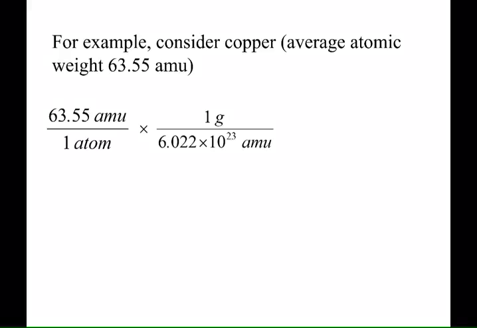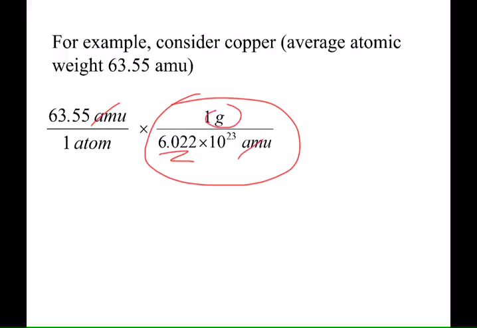We talked about this before. A gram is really big and an AMU is really small. So I'm thinking there's uncertainty here, 4 sig figs. But anyway, 1 gram is equal to 6.022 times 10 to the 23rd AMUs. We're going to do this so the AMUs cancel and we have grams per atom. All right, and we're actually going to go for grams per mole.